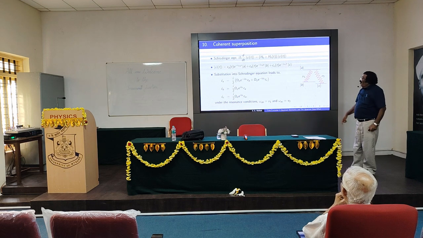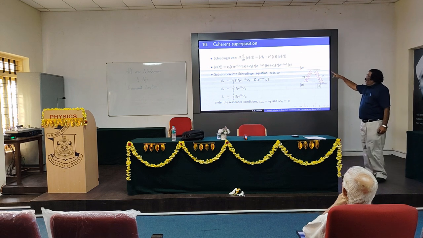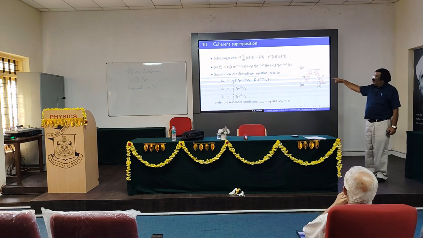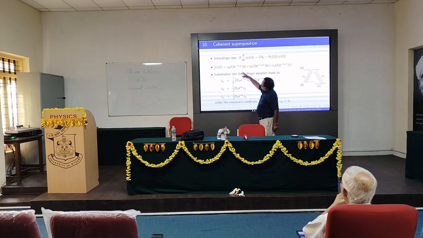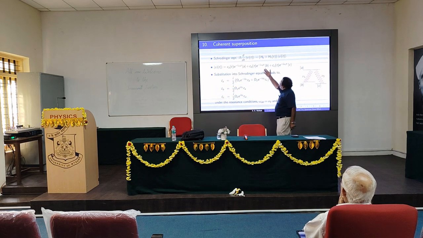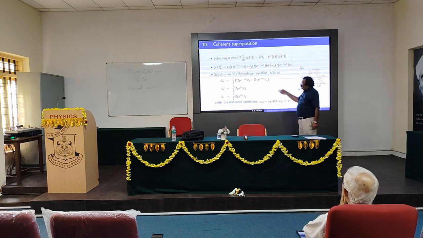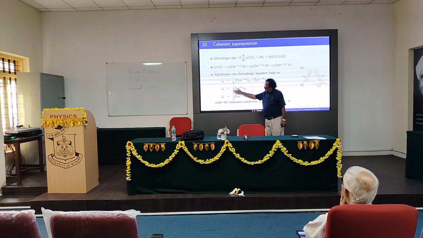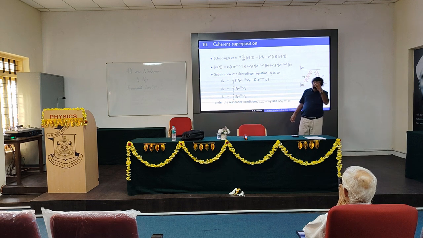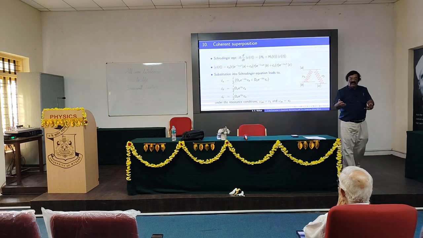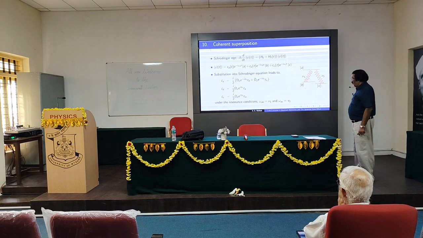So now solve this equation: i h cross d by dt psi of t. The Hamiltonian now is H0 plus H1 of t, acting on psi of t. Let us write psi of t as Ca of t A plus Cb of t B plus Cc of t C, like this. So substitution gives you these three equations for Ca dot, Cb dot, Cc dot. What does Ca represent? Later, if you take mod Ca square, that gives you the population of the level A. Similarly, mod Cb square, mod Cc square.